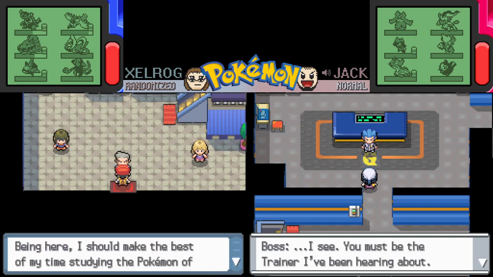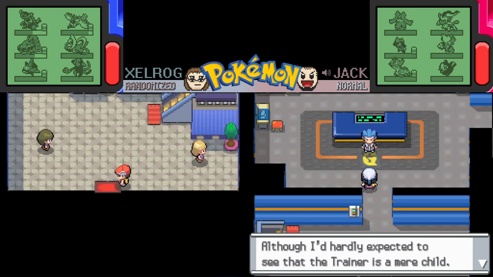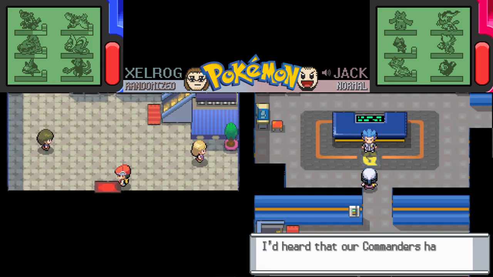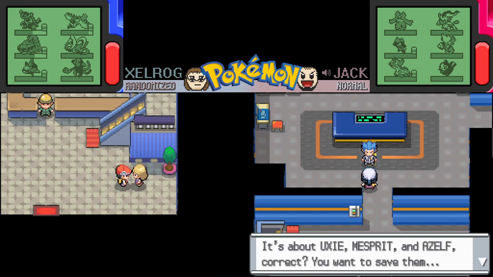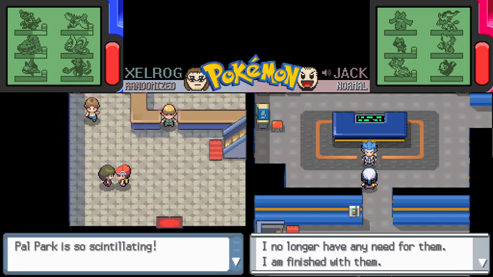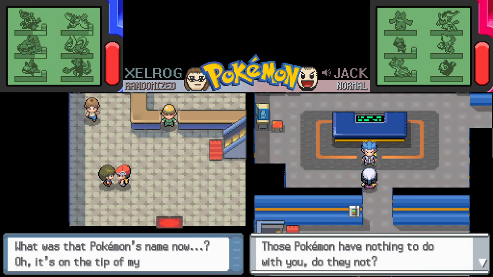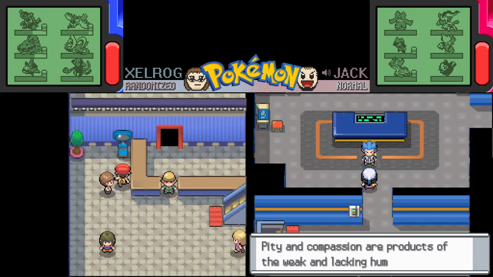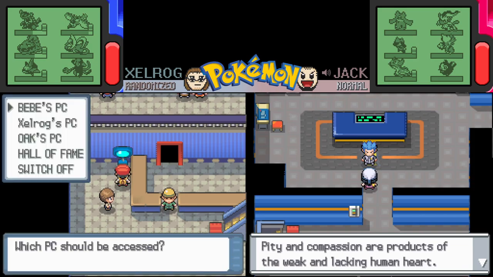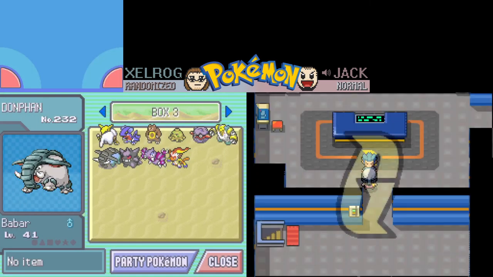I plan to be in Eterna City for some time. You must be the trainer I've been hearing about. You're trying to stand up to Team Galactic. I hardly expected to see that the trainer's a mere child! Heard that our commanders had a rough time with you. I know why you're here, sir. I don't even know why I'm here. It's about... Yeah, I do. I know. I'm finished with them. But you are a remarkable specimen. They have nothing to do. You still came to rescue them out of pity? Logical and irrational. Oh my god, is this guy a Vulcan? Our parts are weak and lacking. Okay, yes. Can we fight now? Thank you.